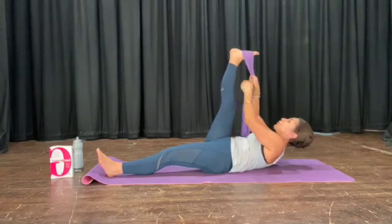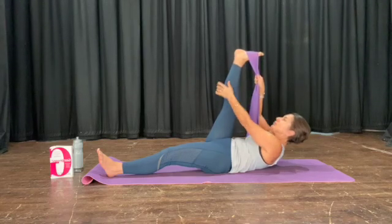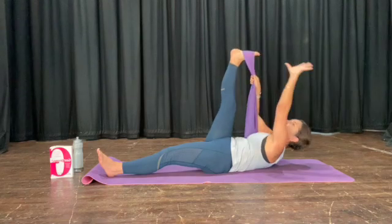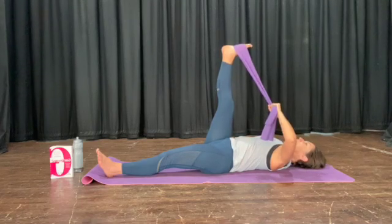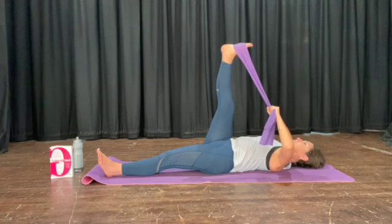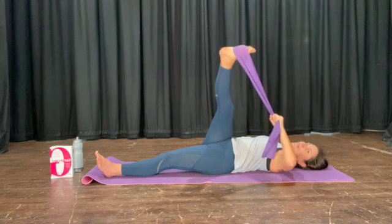Bring your head up and find the stretch, maybe bringing your hand to your calf, even your toes. And then taking your opposite hand on the end of the band, bringing the leg across your body, keeping your bottom on the floor. And when you're ready, lifting the bum and taking the leg even further across.